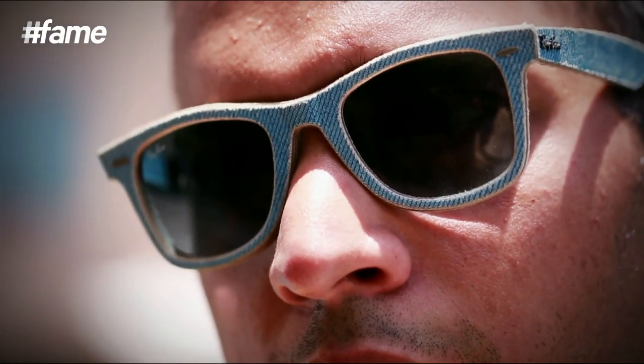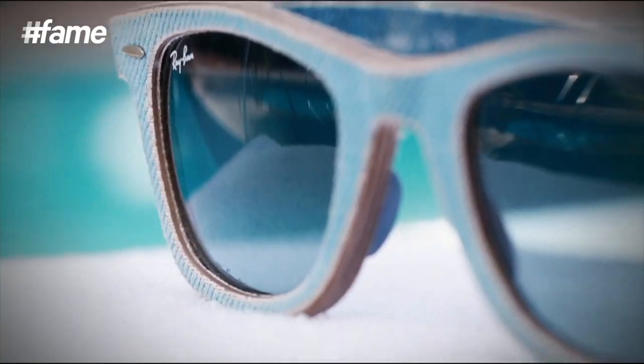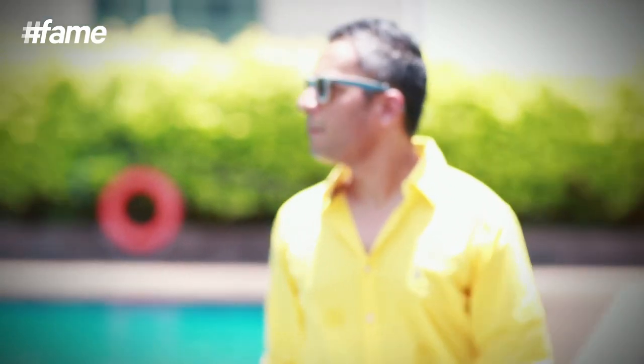While we're on the subject of Wayfarers, I wanted to share my current favourite piece — this pair of Wayfarers which is made entirely handmade with denim. You need a lot of confidence to carry it off, so sometimes I prefer not to wear it with formal wear, but it's a great accessory for a casual day look.